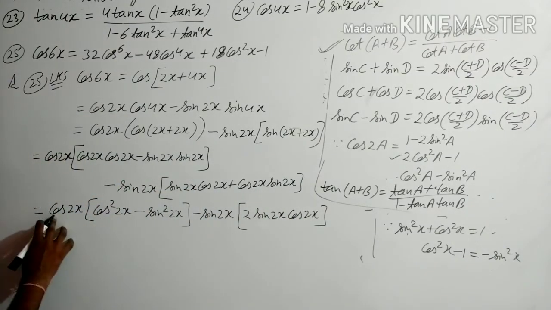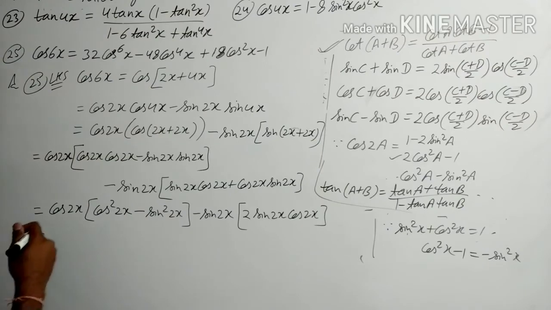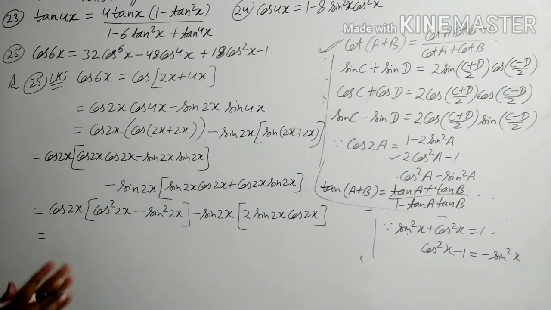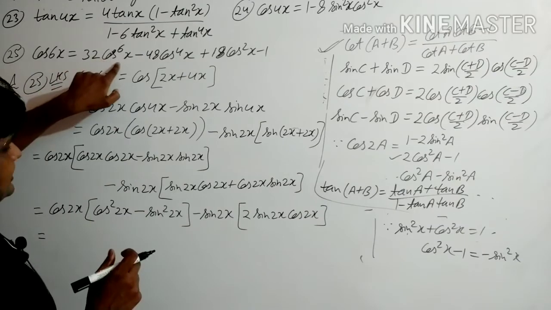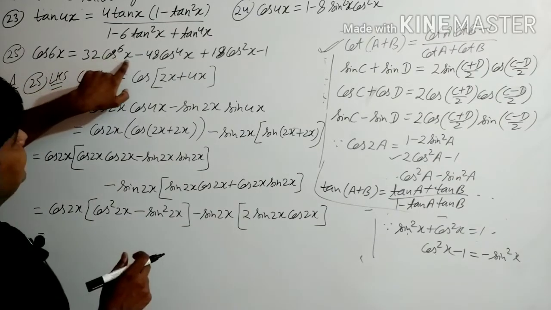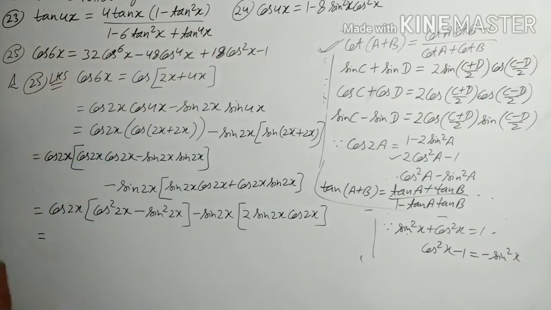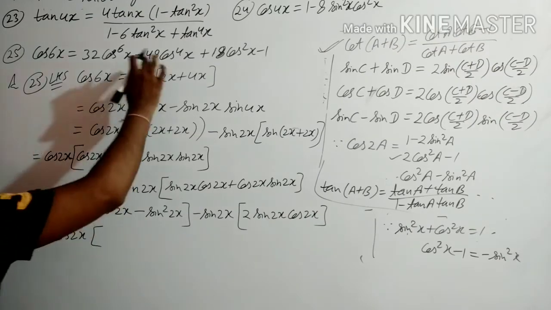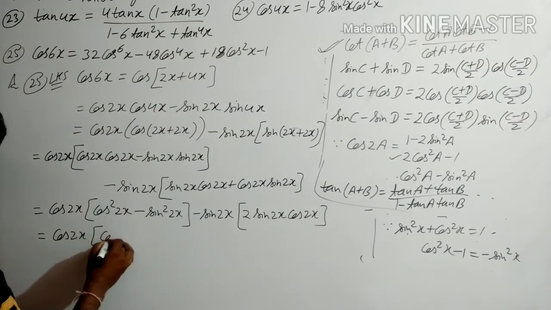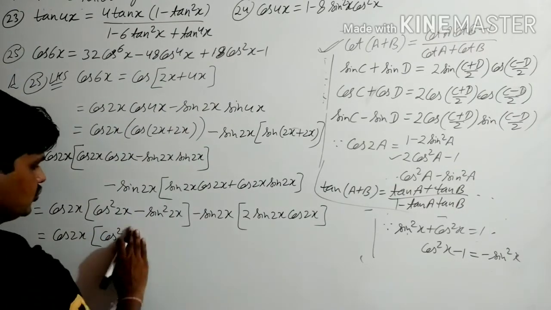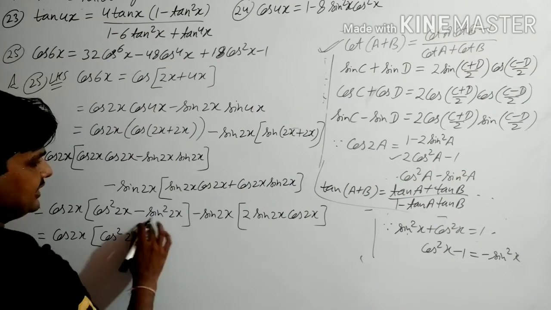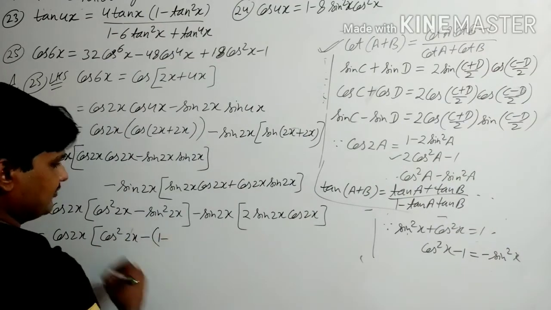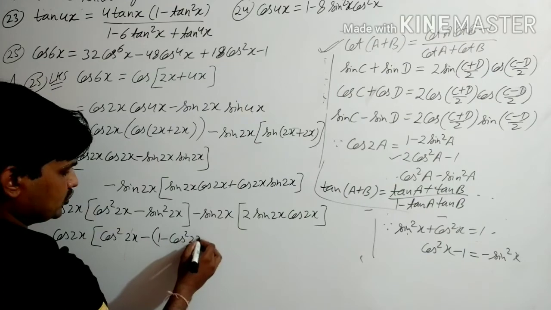So cos 2x can be written as, we have to convert, देखिए, और जो हमें convert करना है, उसमें भी हमें सारे के सारे जो भी है, cos, cos and cos है, so सारे जो cos है, उनको हम किस में convert करेंगे, sin में convert करेंगे, okay, so this is cos 2x, okay, सारे के सारे को cos में convert करना है, now cos square x, so cos square 2x minus sin square x can be written as 1 minus cos square 2x.